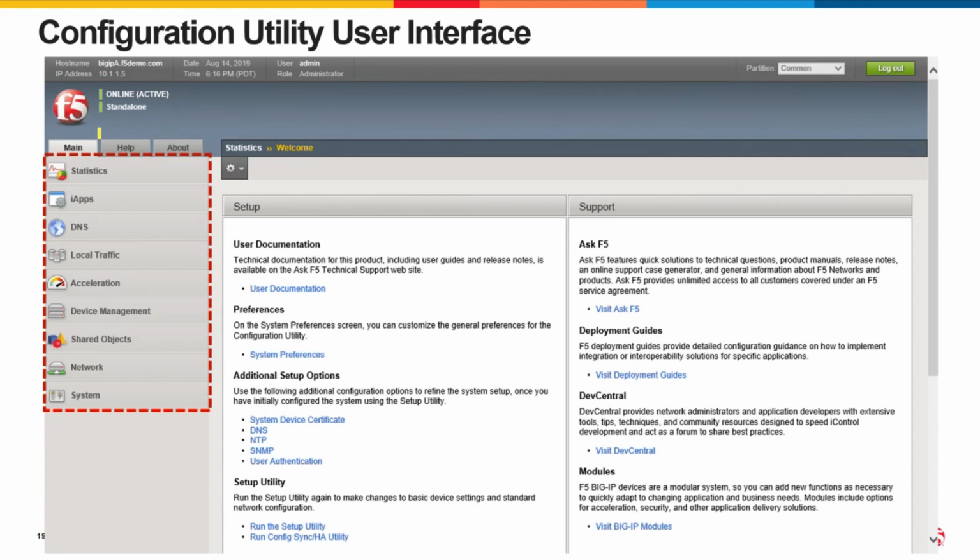the browser to our BIG-IP, on the left-hand side, there are some tabs that are related to specific configuration of our product. Actually, today we will focus on that one. So Local Traffic, we are going to configure Local Traffic Manager, right? So we are going to configure all the objects within that tab.